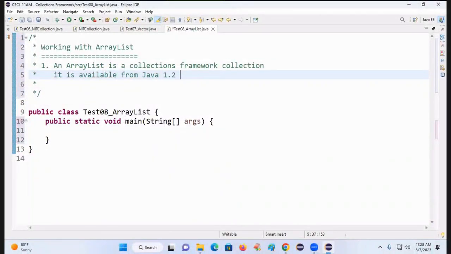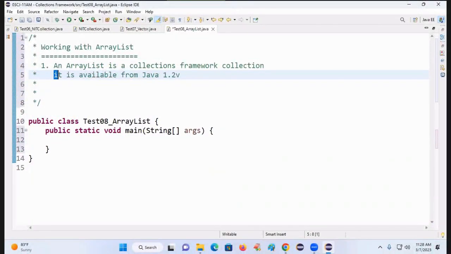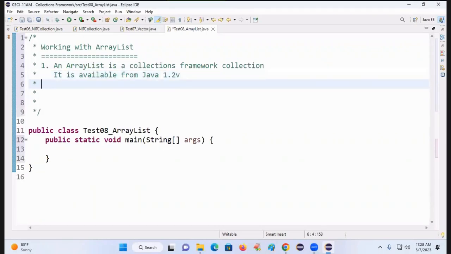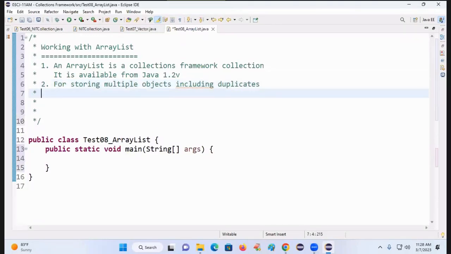Java 1.2 version. Okay. When to use this collection? For storing multiple objects, including duplicates, in insertion order.